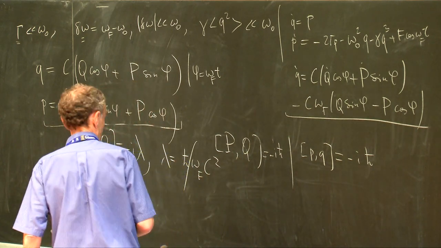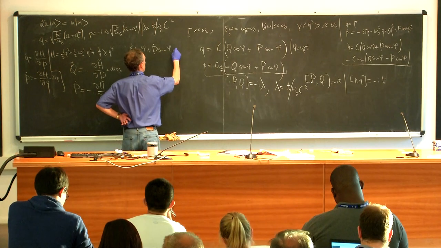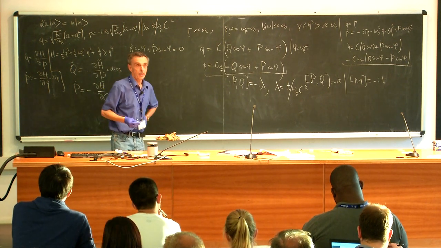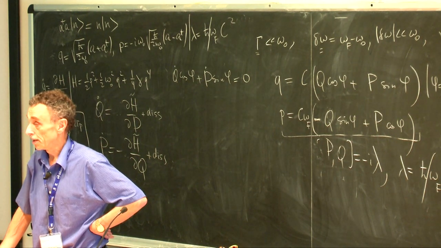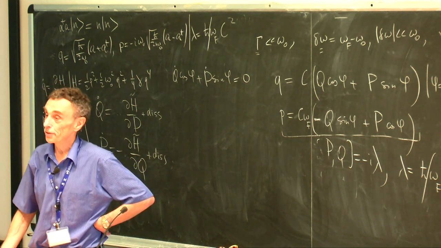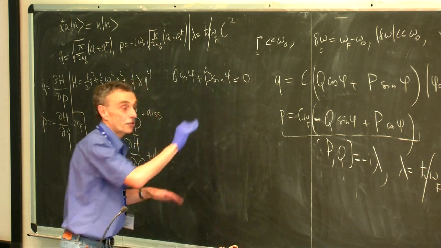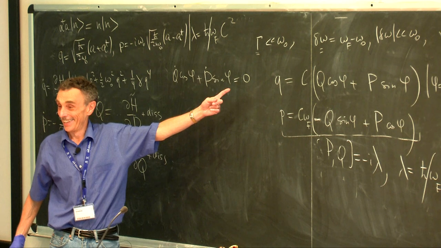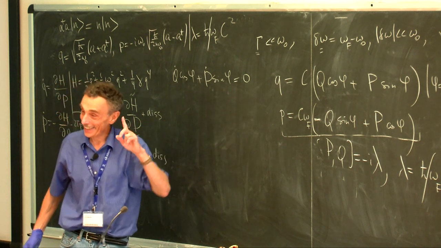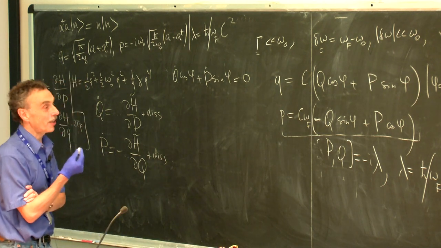Therefore, this transformation means that Q dot cosine phi plus P dot sine phi is zero. These variables are related, as Q and P were related. And therefore, when people are telling you that you have to have this Q smooth and this P smooth, and these are fast oscillating terms shifted by phase, how can they be equal to zero? Well, we will see. This is one of the pitfalls of the rotating wave approximation, because the next thing that we will do is the rotating wave approximation. And we have to do it with our eyes kept open.